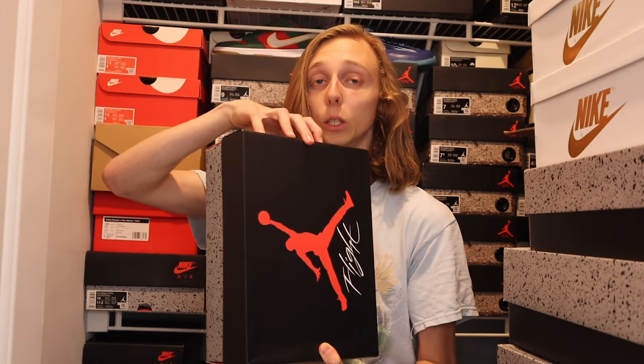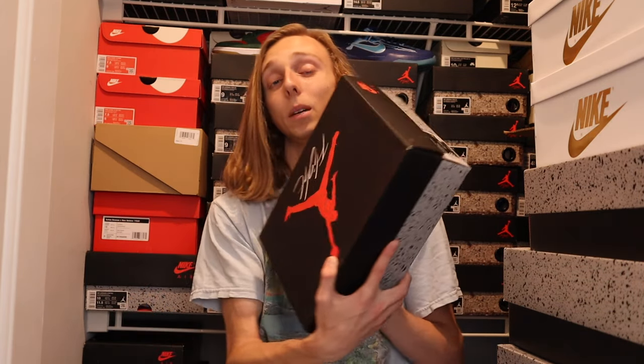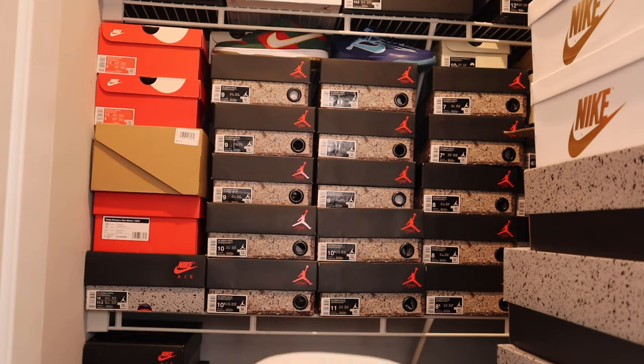Christmas could push the Military Blue GS quickly to $200, especially in 6.5Y and 7Y. The smaller sizes like 4.5Y through 6Y will probably sit below $200 for a while in my opinion. But 6.5Y and 7Y — those two sizes I could see crossing and staying above $200 after Christmas, just because so many people buy these up. It's an affordable Jordan 4 in a good classic colorway, a great option for a kid. Just something I wanted to mention about this grade school four.